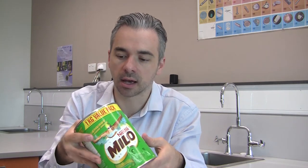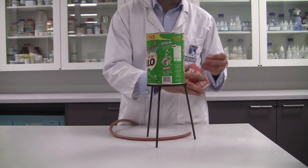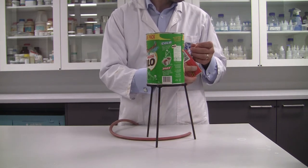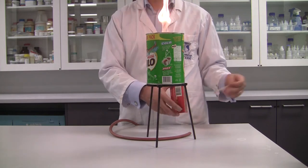And when you're ready, when you've done that for about 10, 15 seconds, practice it because it's different for every can, turn the gas off, take the tube out, and we suggest maybe sitting this on a tripod or something like that to make it a bit more impressive, and then light the top.